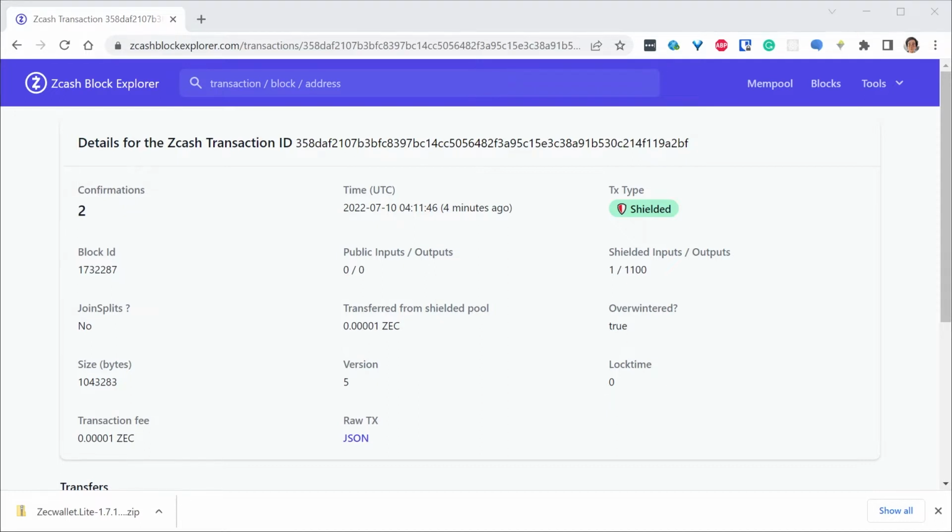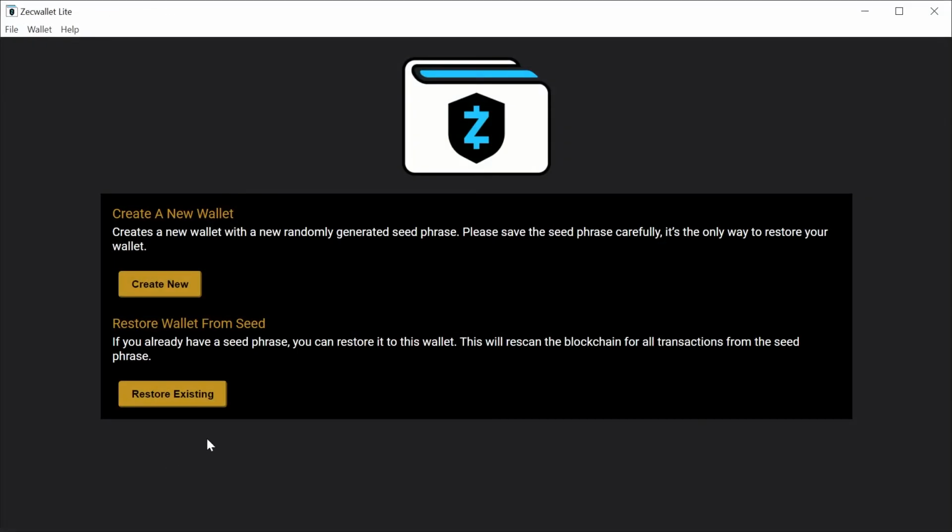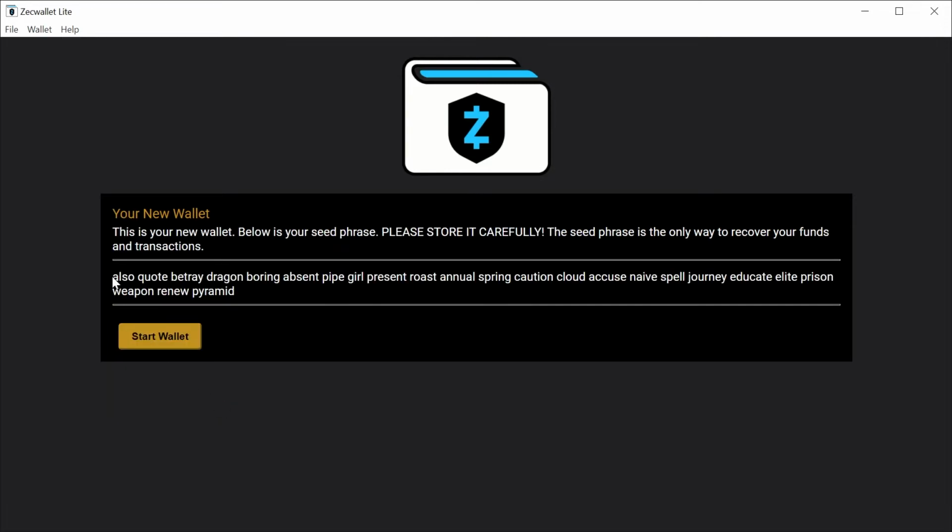Okay. So let's take a look now at the UI of ZecWallet. So that's ZecWallet, and this is what you will see if you start the application for the first time. I think most of you already have a wallet, so you don't need to restore, just create a new one. And it gives you the seed phrase. We have the same seed phrase between ZecWallet Lite and YWallet. So if you have saved this seed phrase, you are good to go. You will be able to import your account into YWallet and just manage your coins from there.